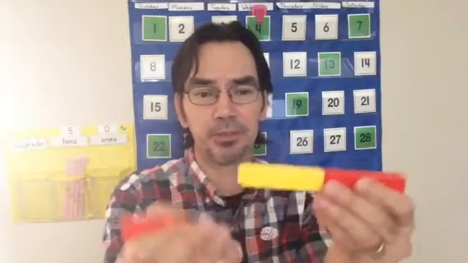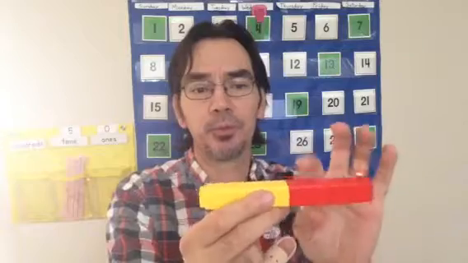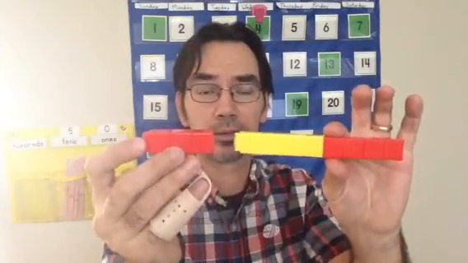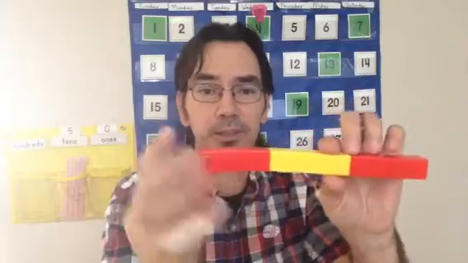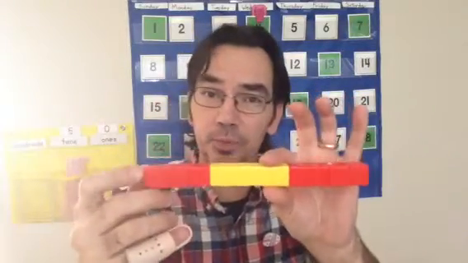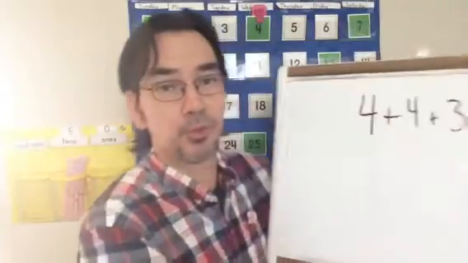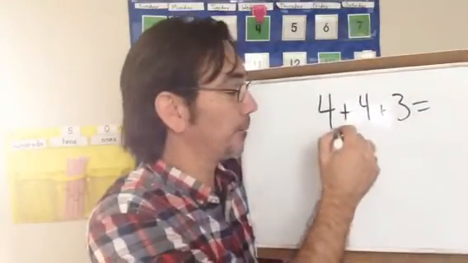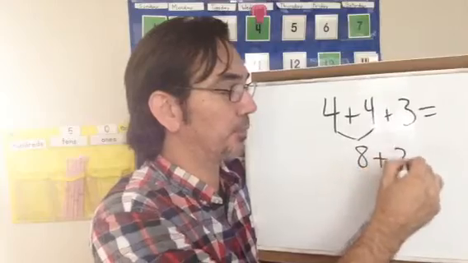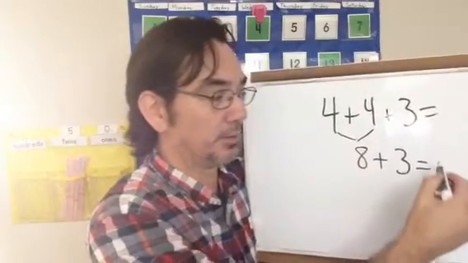So, what two? Maybe I'll just put these two together. One, two, three, four, five, six, seven, eight. So, now I have eight plus three. And I add those. So, eight, nine, ten, eleven. So, I'll figure it out with cubes that way. Right? Okay. Now, that's not the only way that I could do that. So, first, I did this. So, first, when I did, I put these together, four plus four, to make an eight. And then I'm just going to add the three to give me eleven.